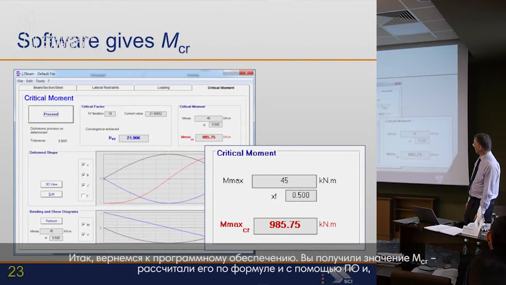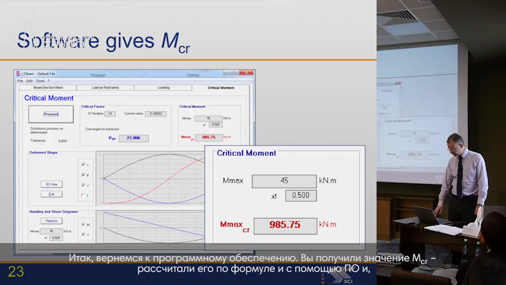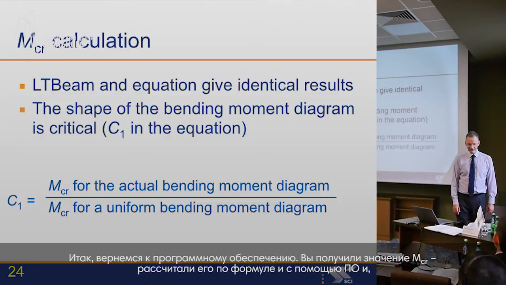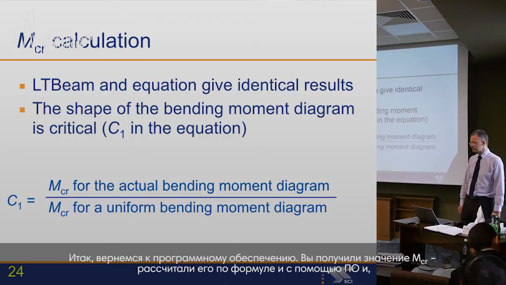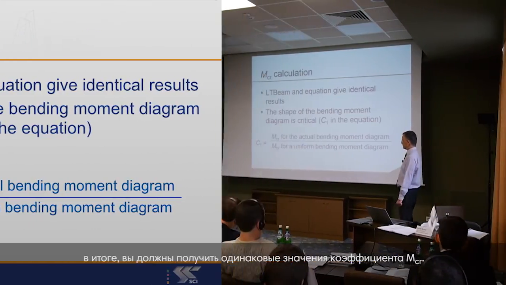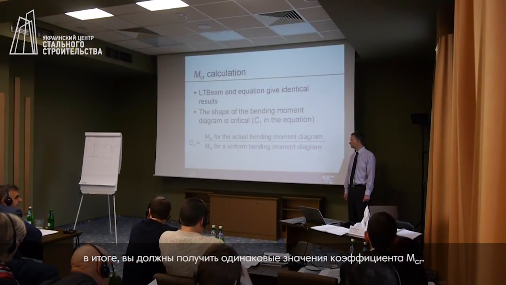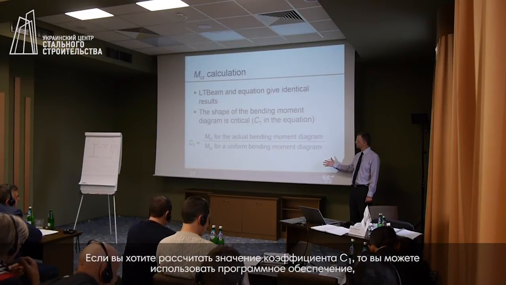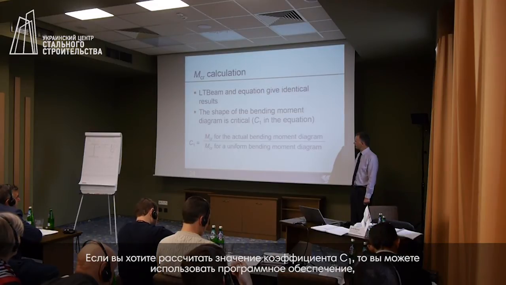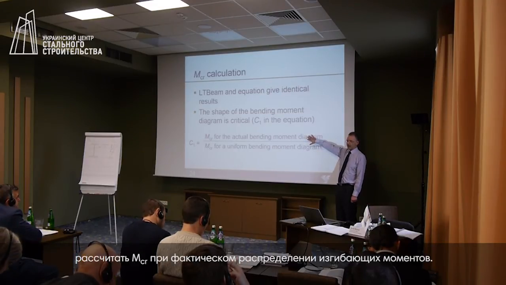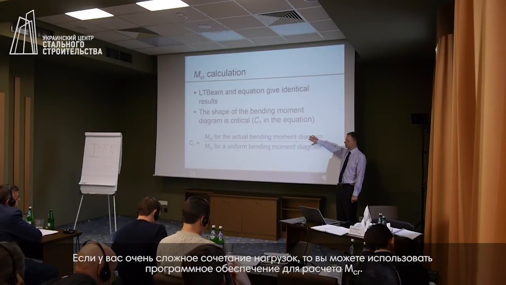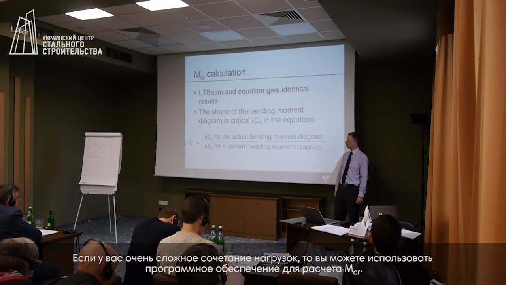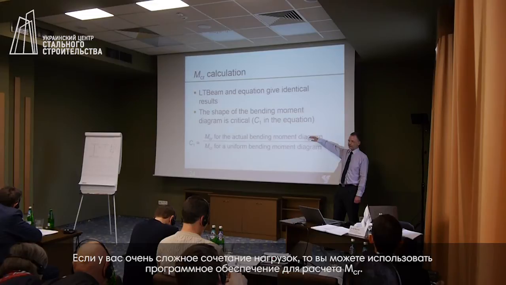So, the software gives you the value of Mcr. The equations give you the value of Mcr, and both the software and the equations give you precisely the same value of Mcr. If you wish to calculate C1, then you could use the software and you could calculate Mcr for the actual bending moment diagram. So if you had a very complicated arrangement of loads and a very unusual bending moment diagram, then you could use software to calculate Mcr.